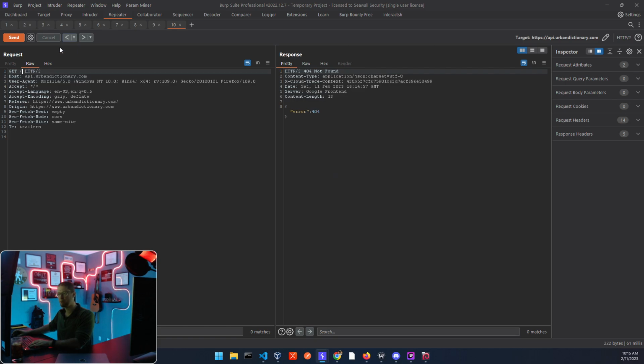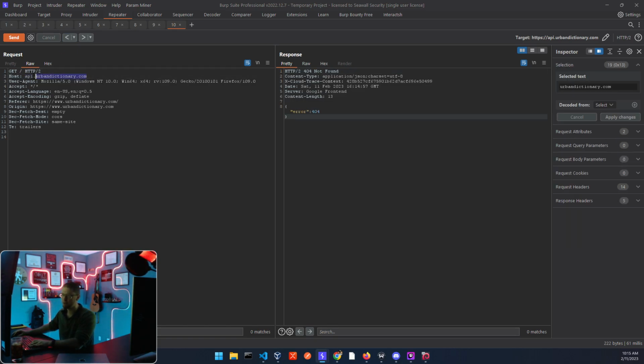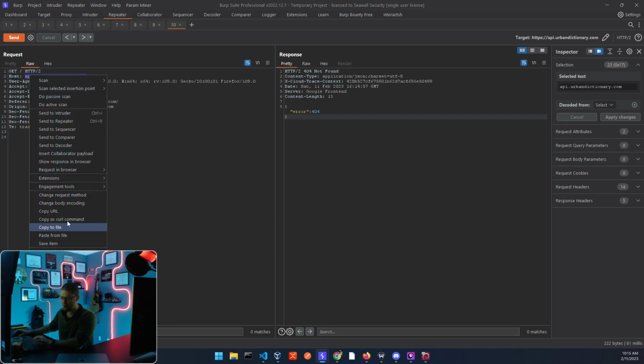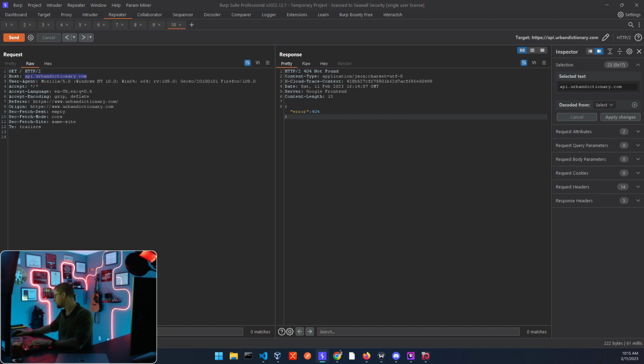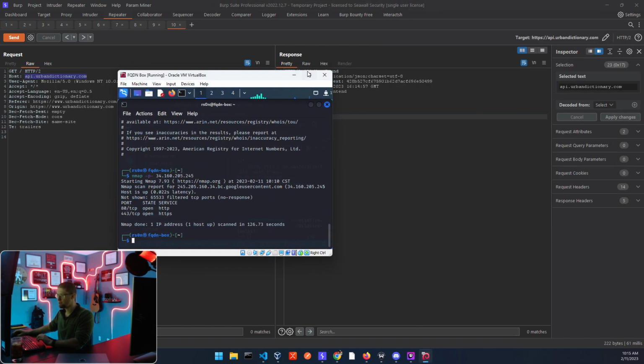Okay, so this right here, we're seeing different things from what we were seeing before. The reason for that is we started here was the API. So this is actually, it appears, a completely different application. And I bet we can find that if we just copy this, just a straight copy.